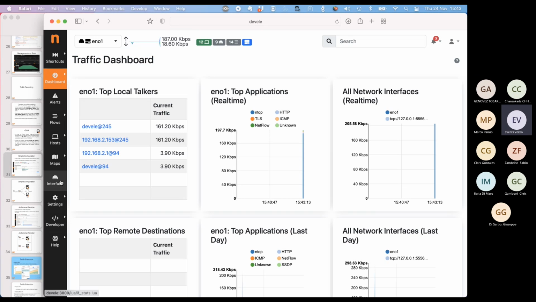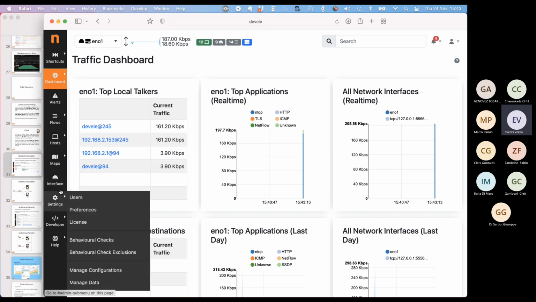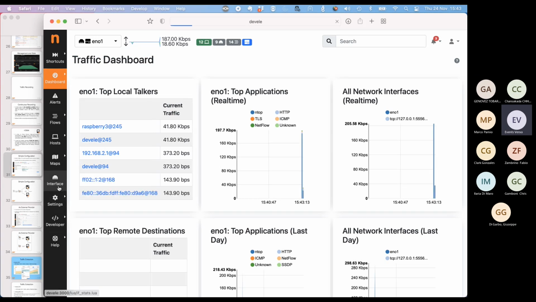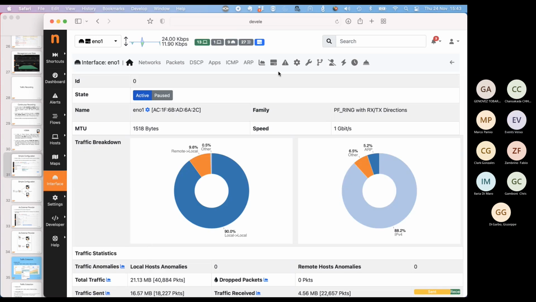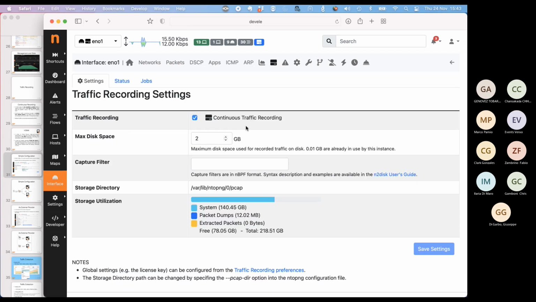So we can go in ntopng, select an interface, go into interface. We have this icon, which is traffic recording. And here we can enable the continuous traffic recording and specify the maximum disk space that you want to use.